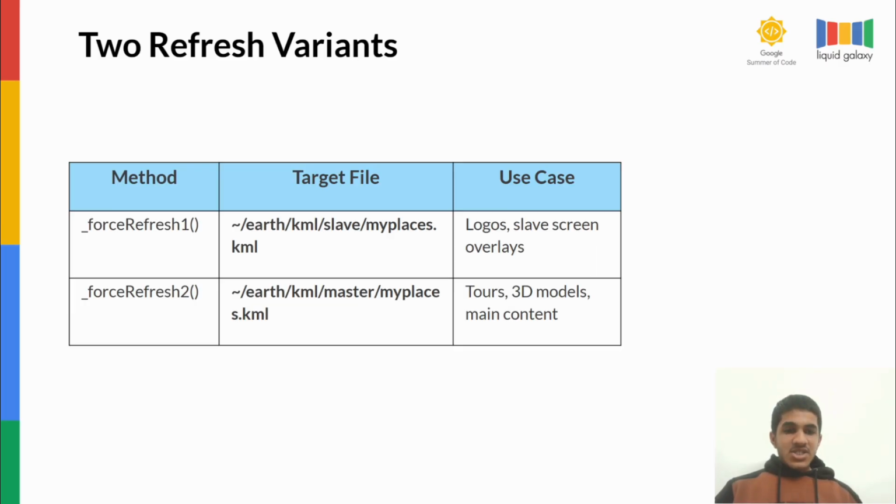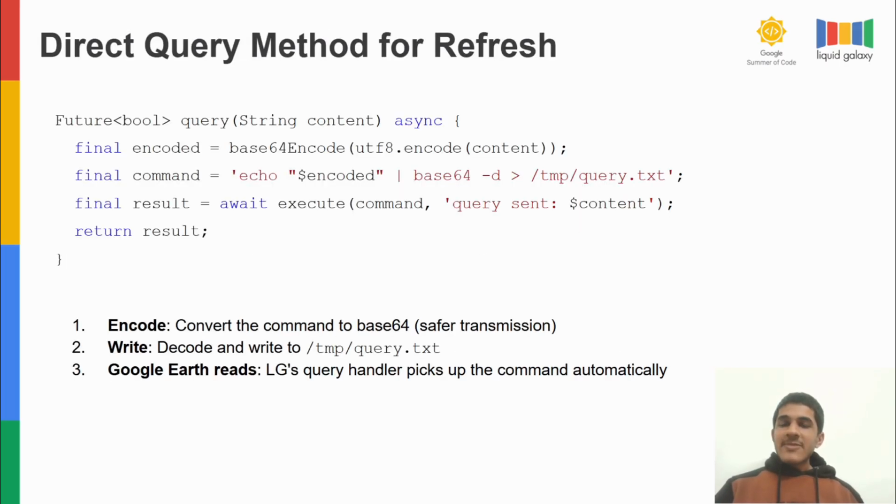So let's move on to the next page. Let's talk about another alternative method of refresh, the direct query method. So here, as you can see, this is the command, this is the code for this refresh. I will explain it to you line by line, and this is a very simpler way, and it won't be very hard for you to understand this thing.